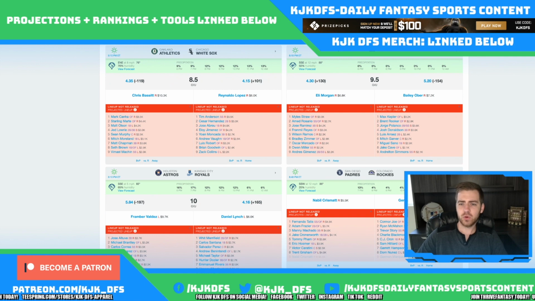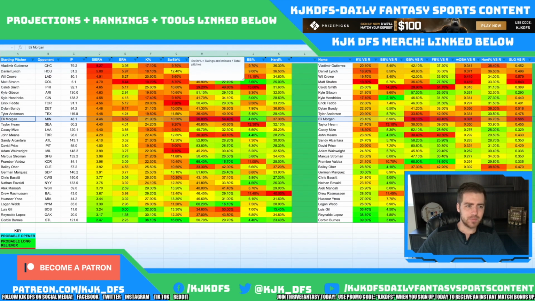Max Kepler at the top of the order, starting to get hot, hitting some bombs consistently. Brent Rooker, Jorge Polanco, Josh Donaldson, Luis Arraez, Mitch Garver, Miguel Sano, Jake Cave, and Andrelton Simmons. My least favorite by far would be Andrelton Simmons because he just really can't hit that well. But honestly, 1 through 8, they all have power. Can all get the job done for you. So as far as stacking them up, no issues 1 through 8.